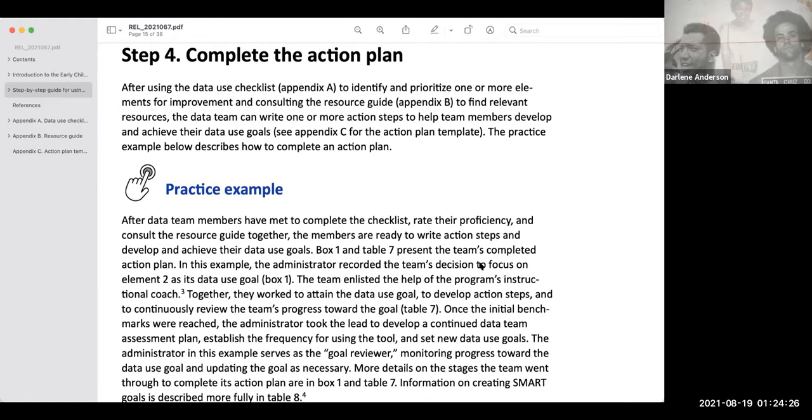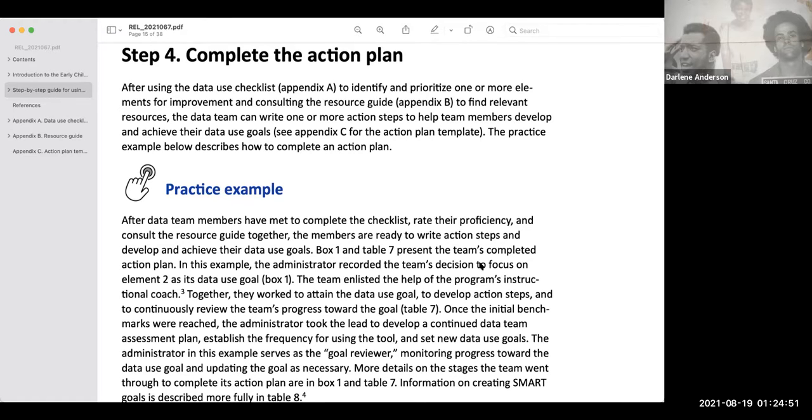Step-by-step guide for using the toolbox. Box 1. Example of completed data use goal and action plan. Date: August 1st. Data team members: Andy, administrator; Kelly, coordinator; Tracy, teacher; goal reviewer, Andy; instructional coach, optional, Jeff. Element and item: Element 2, data maintenance, use, and communication.